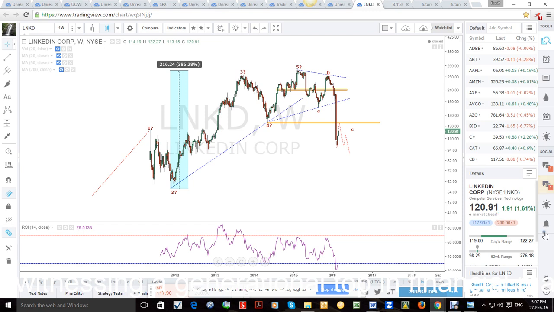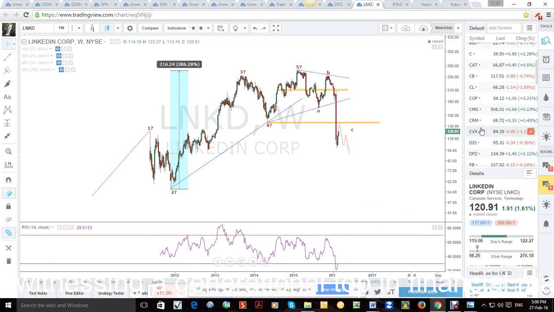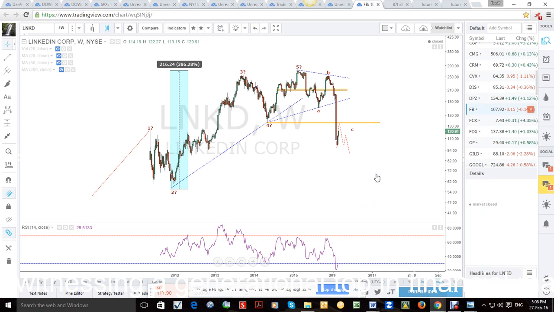Maybe you could use the chat box in TradingView, as many of you have not been able to post a direct chat using the Google Hangout. But while you are posting those questions, let me give you some possible examples that we are looking at, and maybe almost ready to take a trade on, which is this Facebook here.